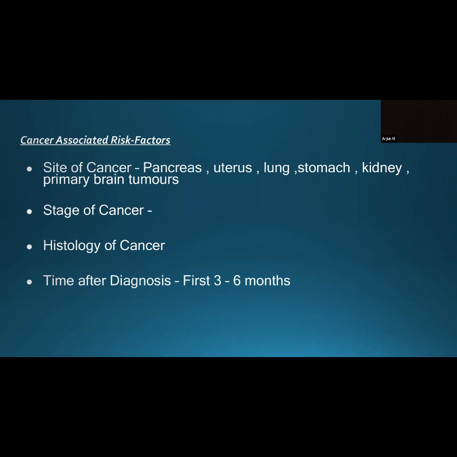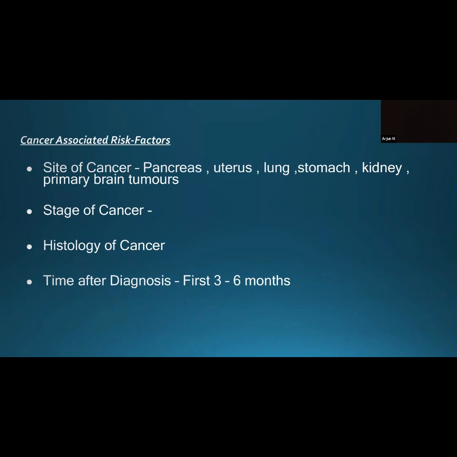With regards to stage of the disease, patients who are in an advanced stage or having distant metastasis have a much higher risk of developing a venous thrombotic event than patients in the initial stage. With regards to histology of cancer, research is still ongoing in this field, but the data we have right now is limited to pancreatic and GI cancers, where adenocarcinoma has a slightly higher risk of developing a thrombotic event compared to other histological forms of cancer.